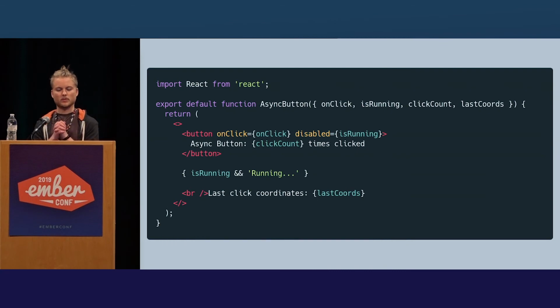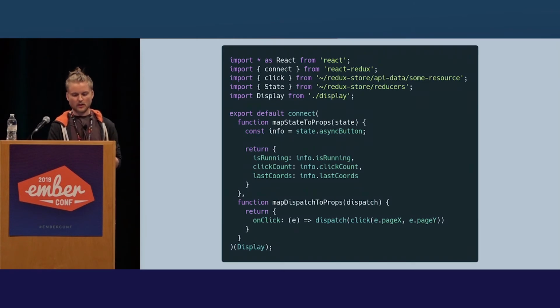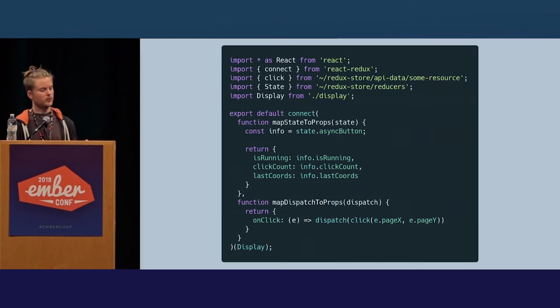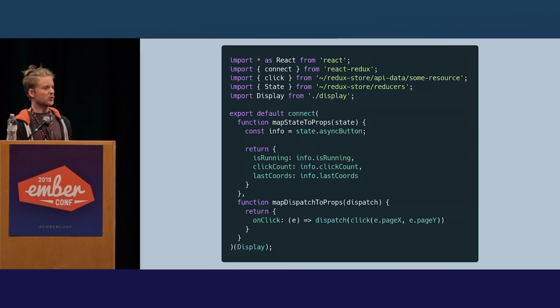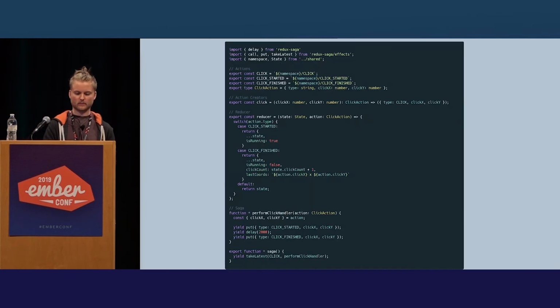So this is what we want the component to look like. We read in all the different prop states, the click handler, etc. So let's take a look at what it takes to implement the concurrency handling behind this component. We know that we need to hook up the component to Redux because we want to use sagas. And sagas are the go-to concurrency solution in React apps. So given the property names from the component on the previous slide, we can make some educated guesses at how we want to read and send data to or from our Redux store.